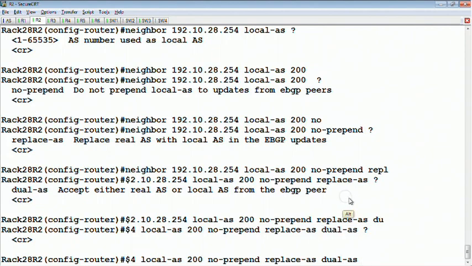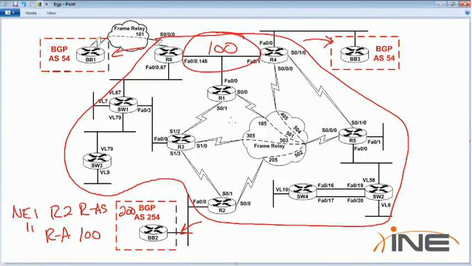So again, the design about this would be that AS 100 has just acquired AS 200. While all of the remote peers are waiting to update their configurations, we can do kind of a hack on the process that's a temporary band-aid for the configuration. That router 2 says, as I send my updates out to BB2, I'm going to tell them that I'm in AS 200.